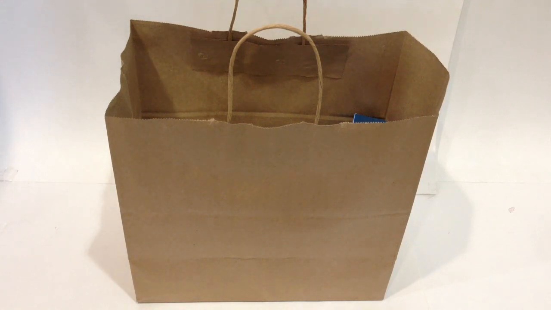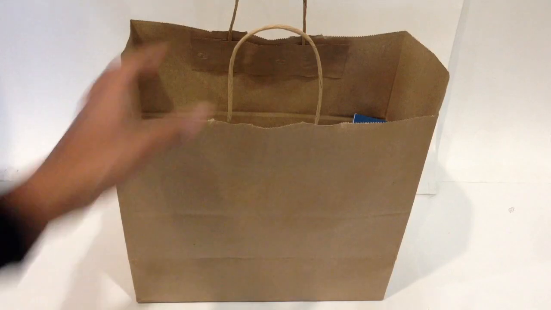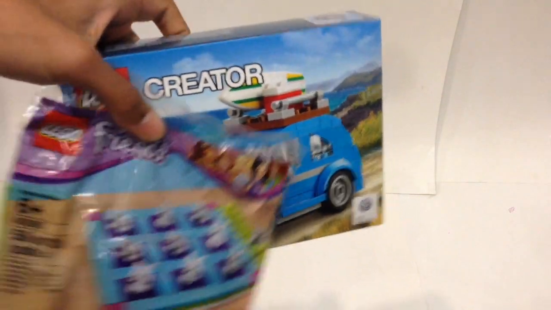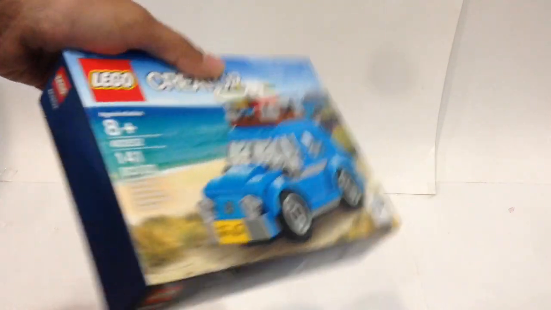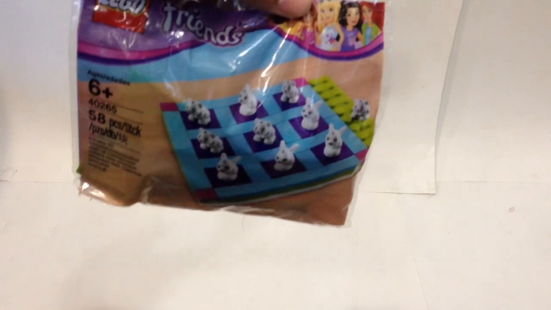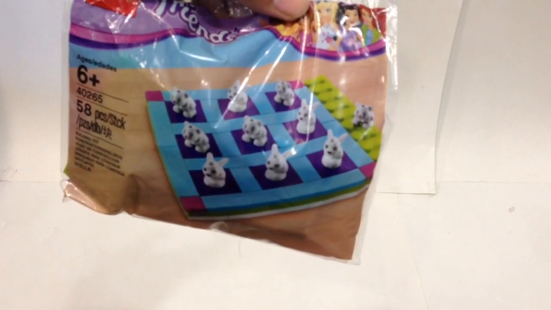So here we have a bag from the Lego store, and we're just going to quickly see what's inside. I'll move the bag out of the way. First two things, these are small freebies. I got this a few days early, actually. This set at least is supposed to be released on Saturday, but it looks really cool. Not sure what I'm going to do with it. And then we got this Friends poly bag, which has some nice blue colored parts.